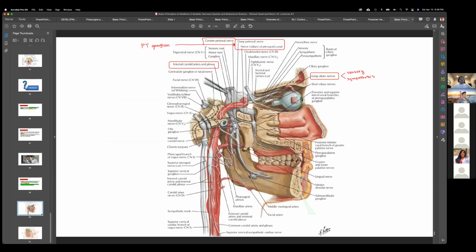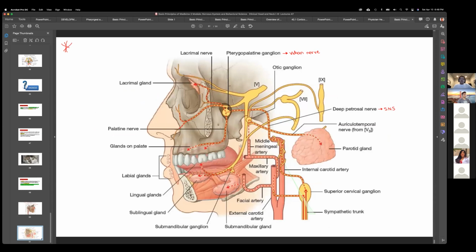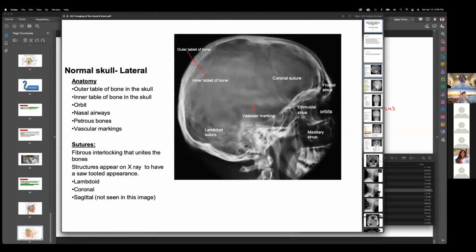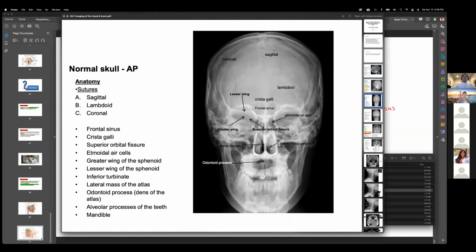All right, and then just some more of these diagrams that y'all love to look at. All right, imaging. We can look at this real quick. This is more of the same. Y'all have seen all these pictures already, basically. Again, if you're looking for some sort of pathology, some sort of fracture, divide the head in half and look for some differences.